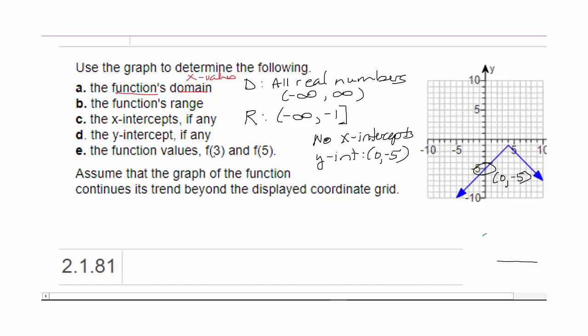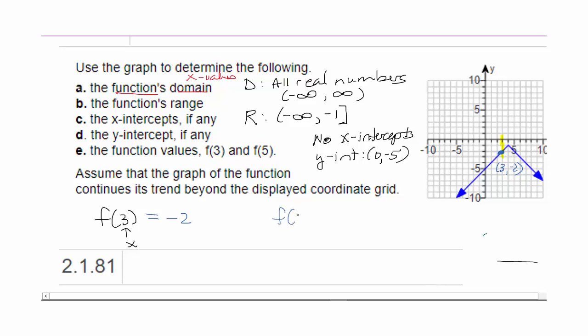All right, and now they ask us for function values f of 3 and f of 5. All right, so let's start with f of 3. Remember, that's telling us we're plugging into f the x value 3. So let's go to our graph and figure out if any of the points have an x value 3. So here, about here would be 3. Oh yeah, look, the graph has a point down there that has an x-coordinate of 3. What does it look like? It looks like it's 3, negative 2. So f of 3 is negative 2 is another way of saying it goes through the point 3, negative 2.